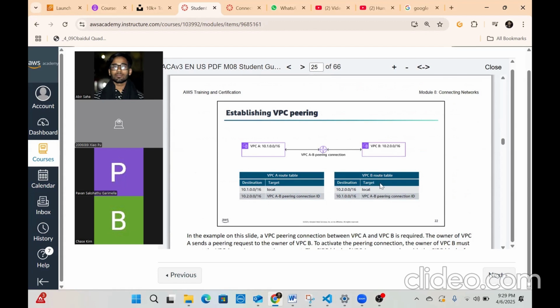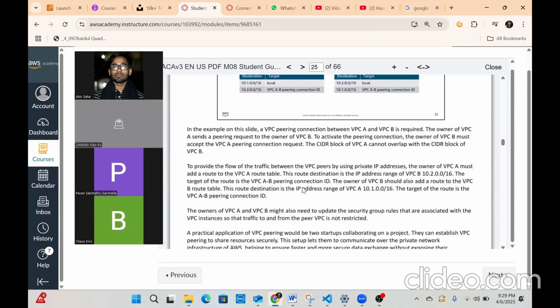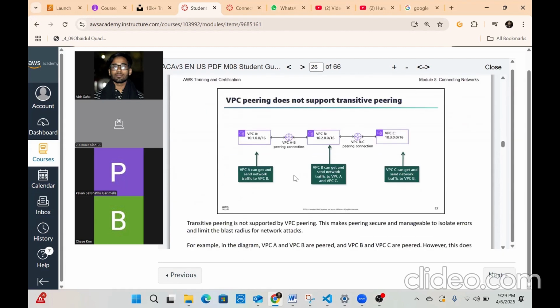In the same way, the VPC-B route table needs an entry whose IP address is VPC-A's. Here VPC-A is connected with VPC-B through the A-B peering connection, and VPC-B is connected with VPC-C through another peering connection. It does not mean that VPC-A is connected to VPC-C, because VPC peering does not support transitive peering.